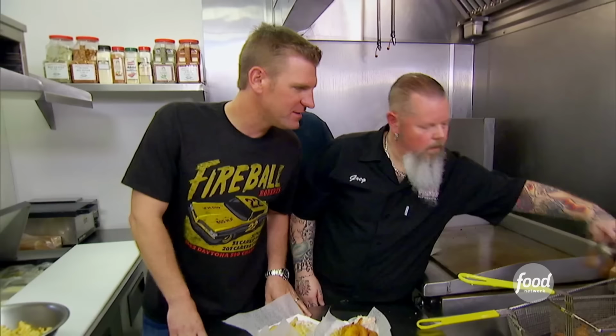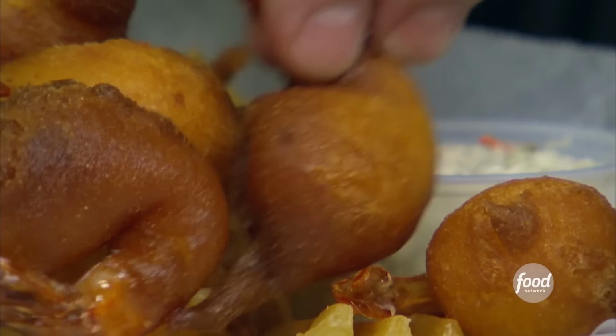Perfect, them babies are. Pretty proud of yourself on these, aren't you? Yes. Get in after it. Oh, yeah. They're so good. It tastes like a corn dog. Sweet, crunchy batter. Straight from the fair.